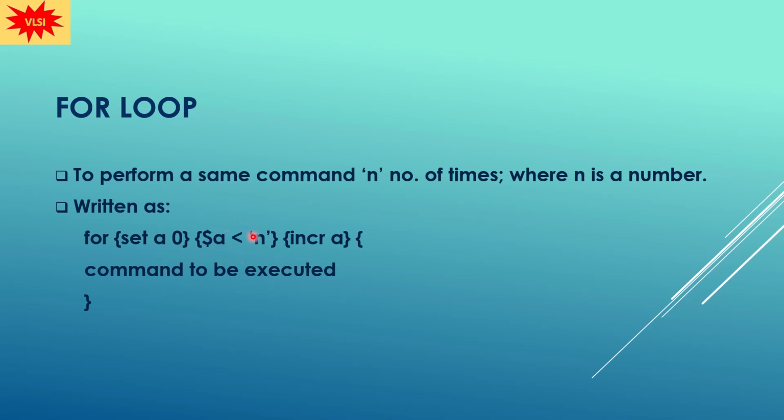Once it reaches exactly equal to n, like let's say if n is 4 and this value comes to 3, now in the next turn this 3 will be equal to 4. Now that is equal, so it won't execute it. You start defying this condition and Tcl will stop running this command here, whatever is present in this body. Tcl will stop doing it. So till the time you're following it, it is getting executed. Once you start defying this particular condition, the Tcl interpreter will stop executing these commands.